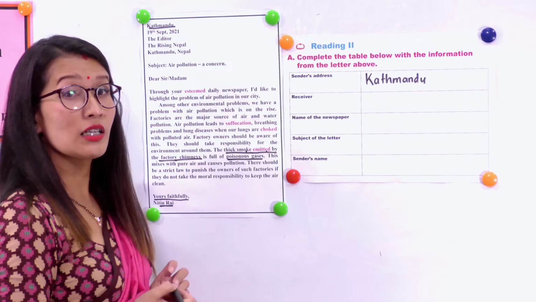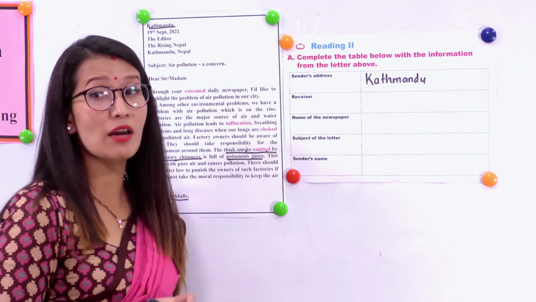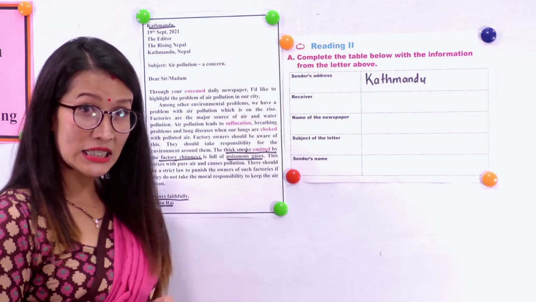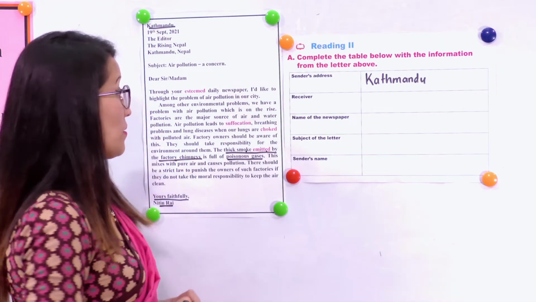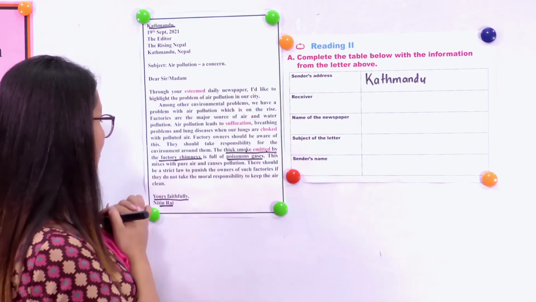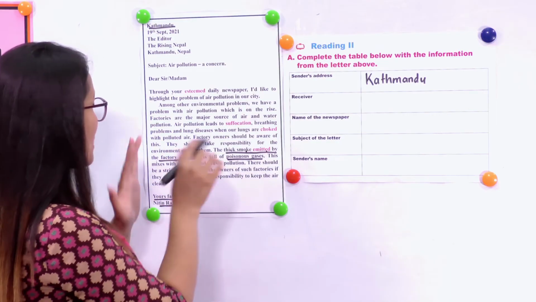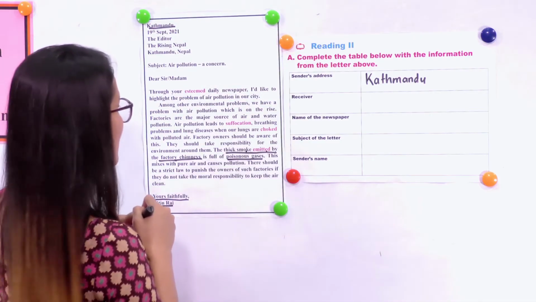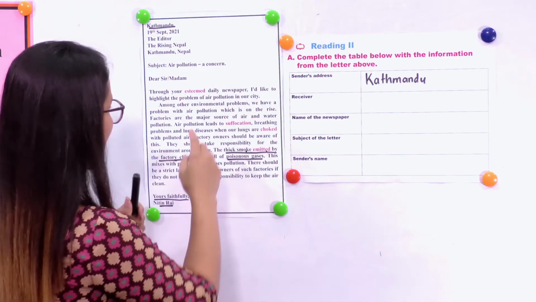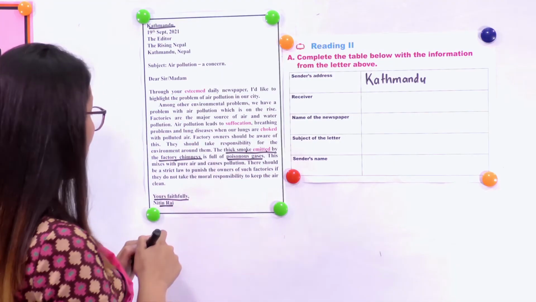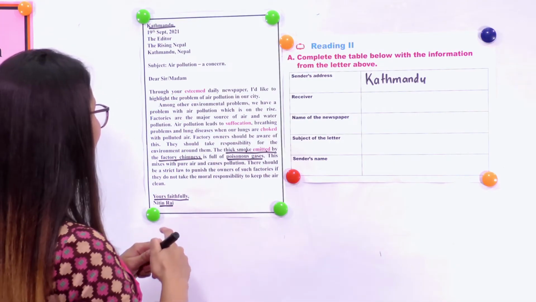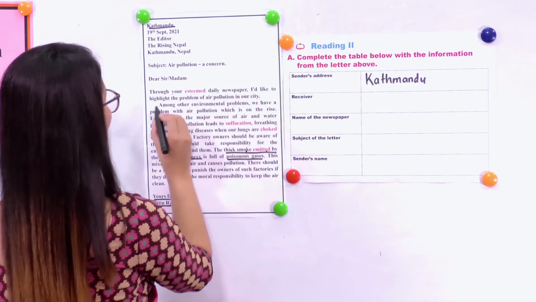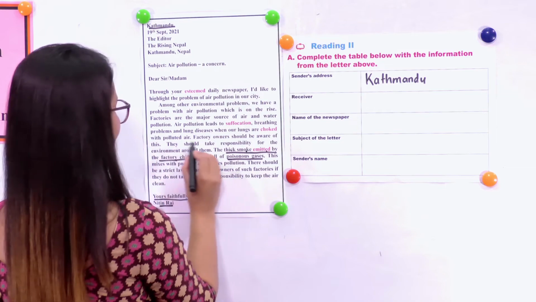That means, what is the answer to the question? What type of problem is air pollution? Air pollution is the mixing. Where is the word mixing? Somewhere there is the word mixing. Can you find it in your book? Okay, let us search. Here, where we have the word mixing. Okay, maybe here. Okay, I couldn't find it. Could you find it?